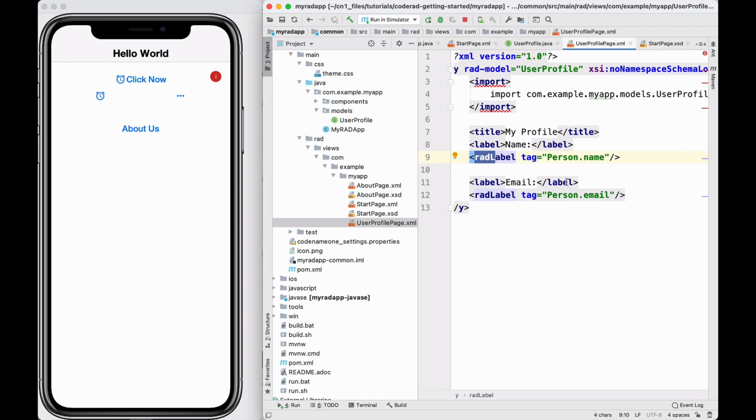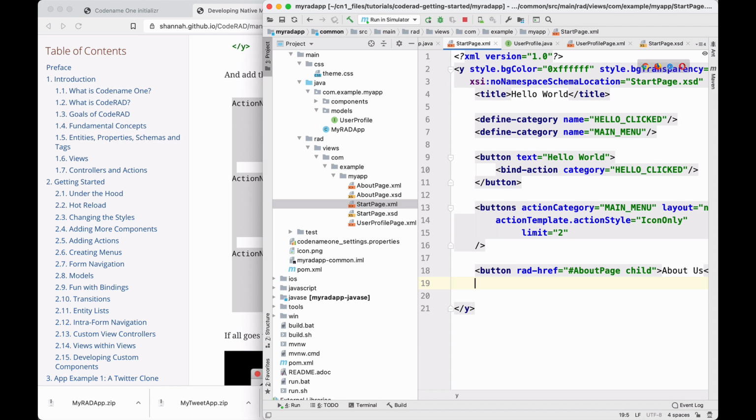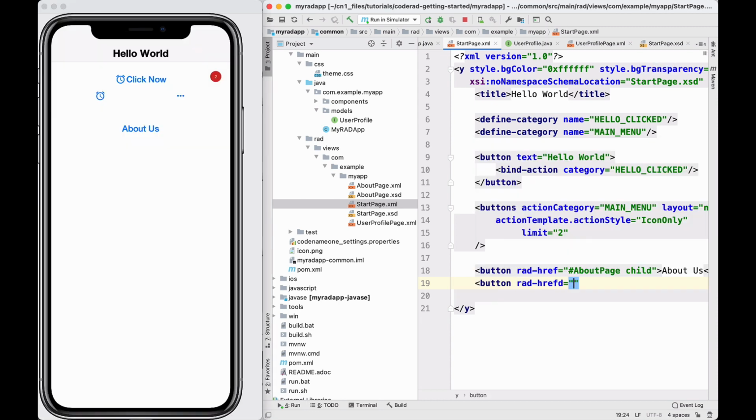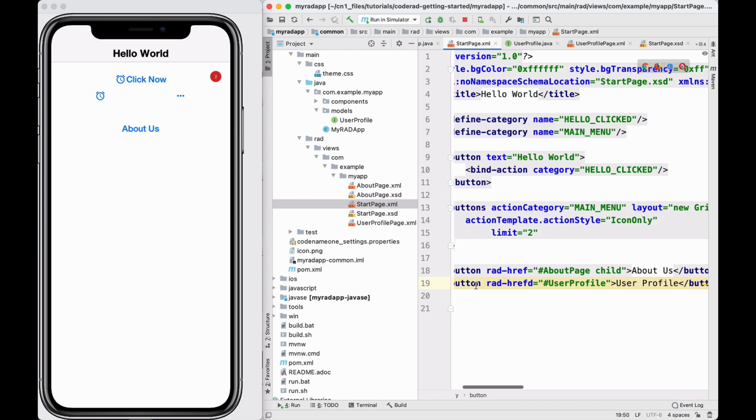So let us add a link now from the start page to our user profile. And we'll just put a label of User Profile for the linking.